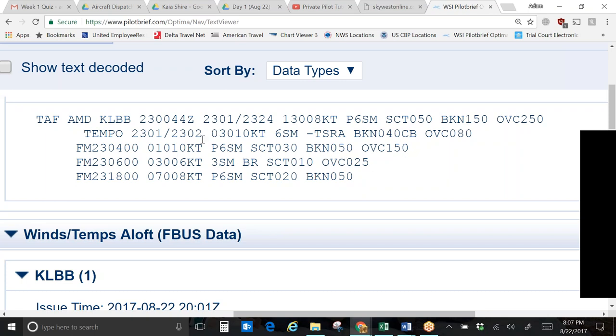So this thing also, when it changes forecast, like when you get a new from line or even a tempo line, it's only going to list what is expected to change. Let's say that the clouds weren't expected to change. In the new from line, you would potentially only see a visibility change. If you just see a visibility change, or let's say you just see a ceiling with no visibility, then that just means that the only thing expected to change is just that item. Whatever the previous one was is expected to be the same. The visibility hasn't changed in this, so it's both still the 6. And sometimes you will see that. Sometimes it will just repeat it. Okay.